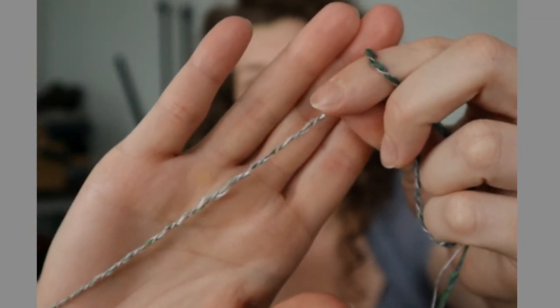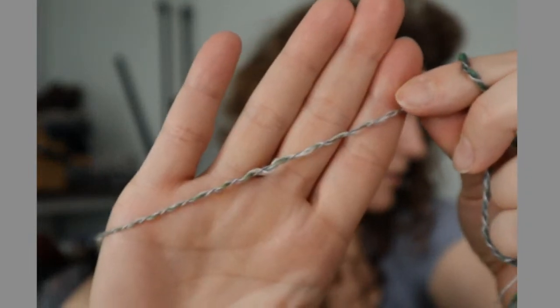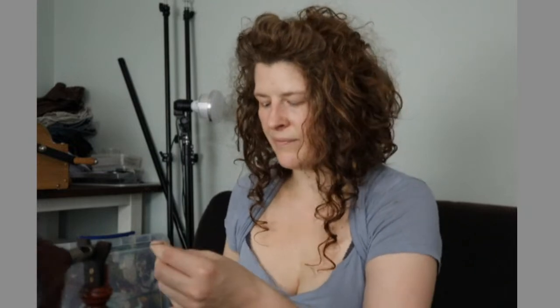Hopefully you can see that. The goal is to then list this back in the shop to see if anybody wants this bat spun and plied rather than just as a bat, because sometimes there are a lot of knitters, crocheters, and weavers out there, especially in comparison to spinners. So maybe the person who really wanted this bat wasn't a spinner.